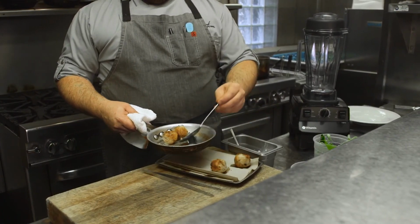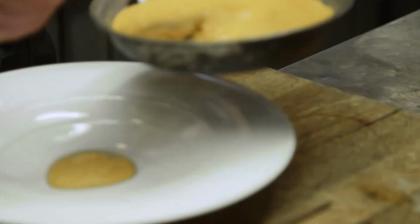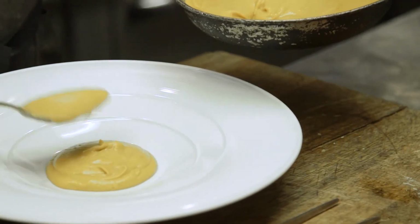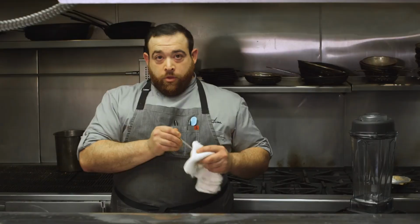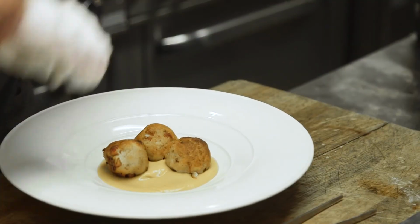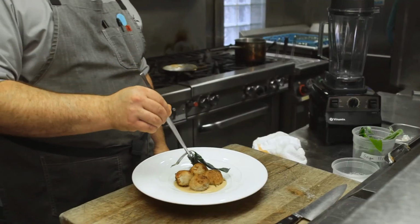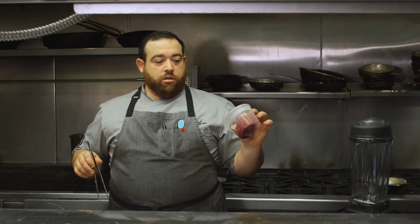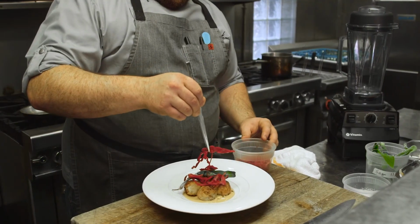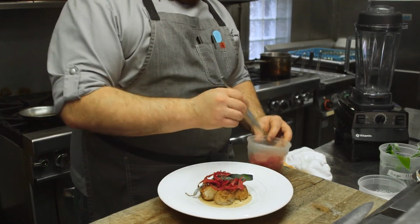At Trentina, we like to give our crispy dumplings a nice base of this Apicius-inspired soubise. So we're gonna plate with about 2 fluid ounces of the sauce. Then after we have the sauce down, we're gonna simply place our browned Knodel right on top of the puree. Don't forget about our crispy sage. We're also gonna finish this with some crowdy rosa, or some fermented red cabbage, just for some acidity to break through all the rich components that are on this dish.